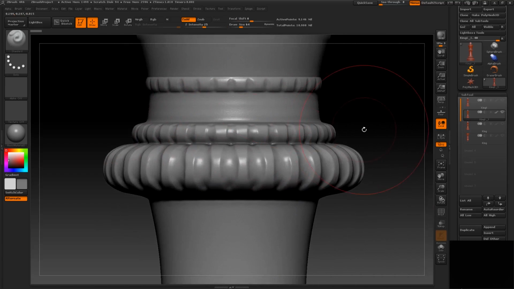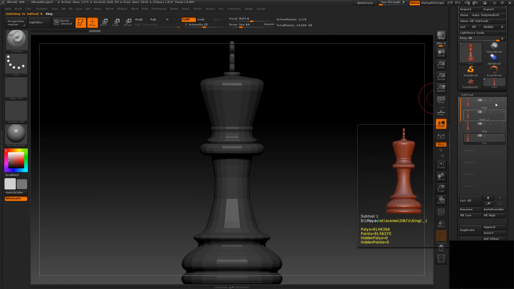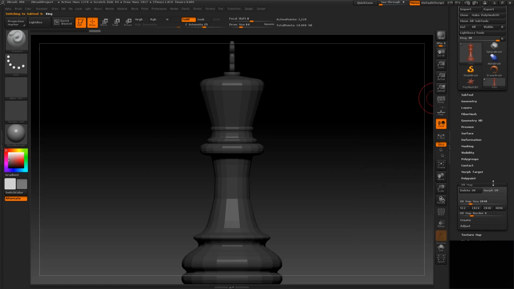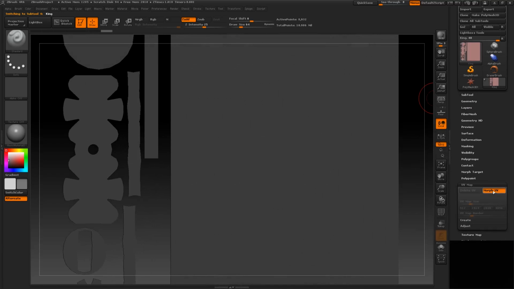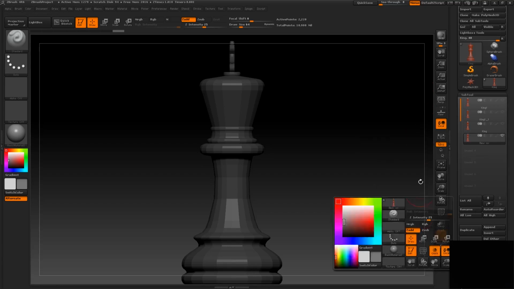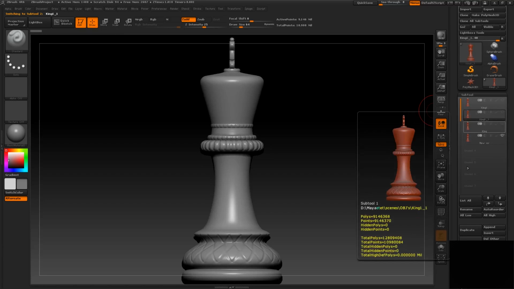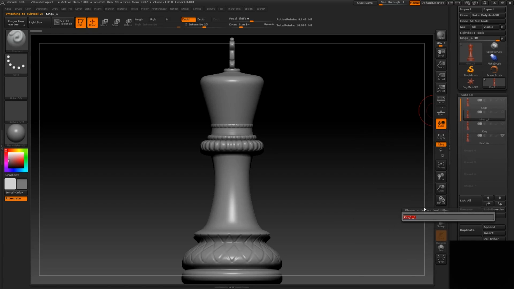So we need to get this detail onto these UVs. Now let's just rename this new UV. And let's call this one detail.